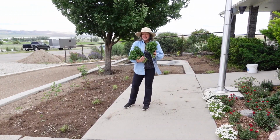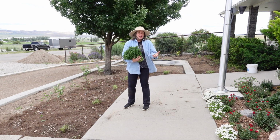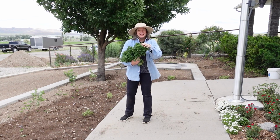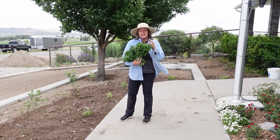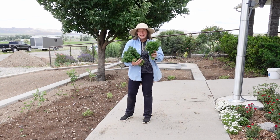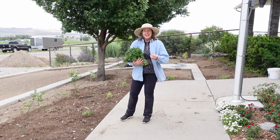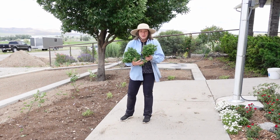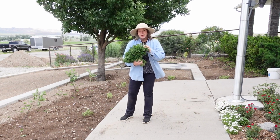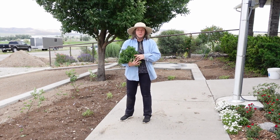Growing oregano in with your landscape is just one way to plant some plants that you can eat. Oregano, we already established, has a really high nutritional and medicinal value. It can keep you healthy just by eating it. And you're more apt to do that when you've got it growing in your own yard and we know where it comes from. We know that it's never been sprayed with pesticides and that it's grown in healthy soil. So I would highly encourage you to try some oregano.